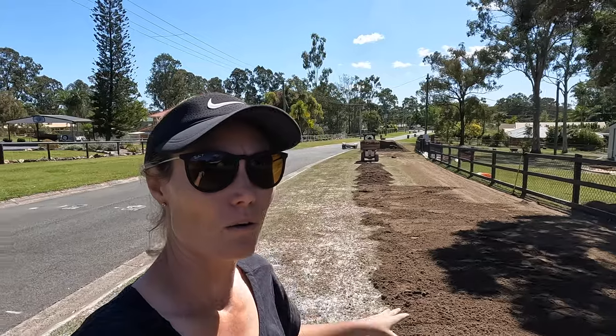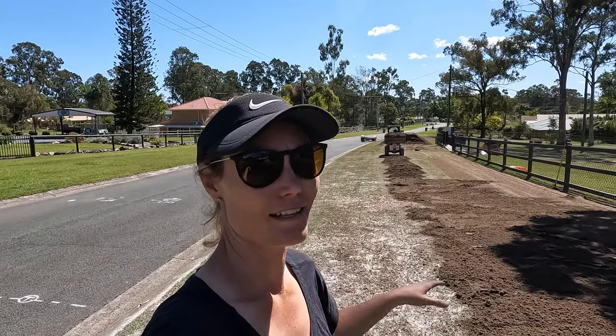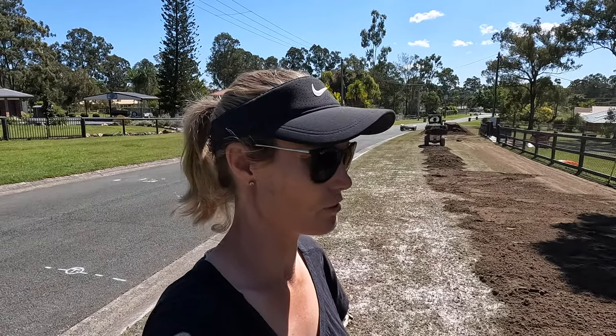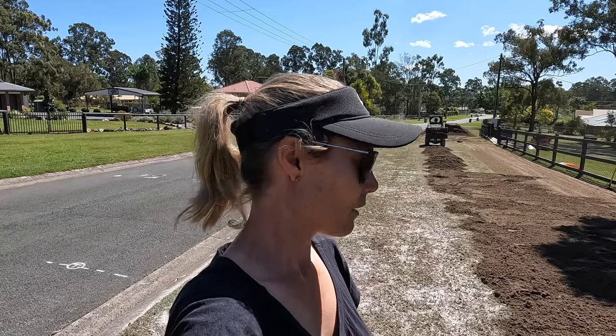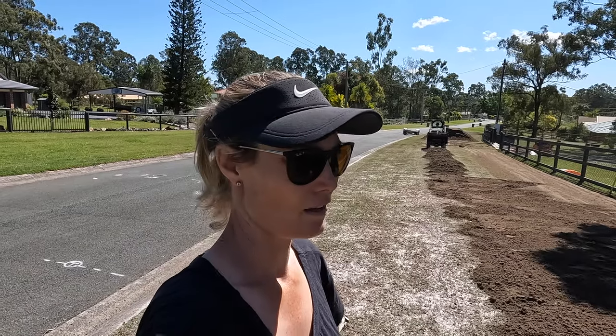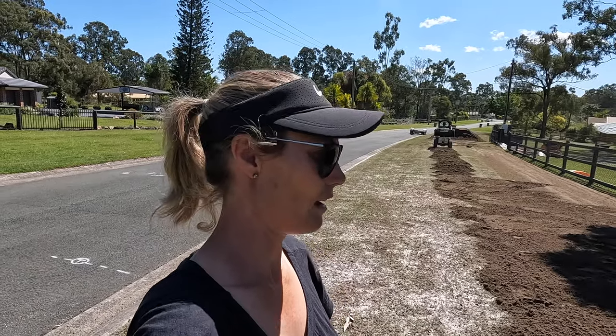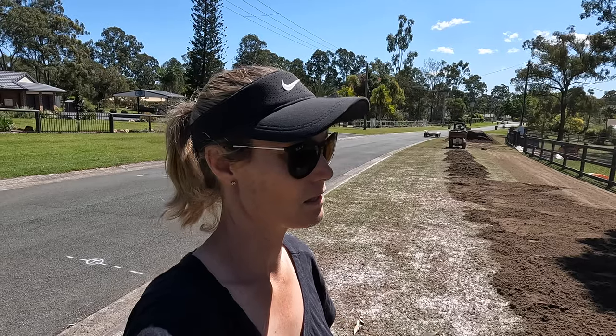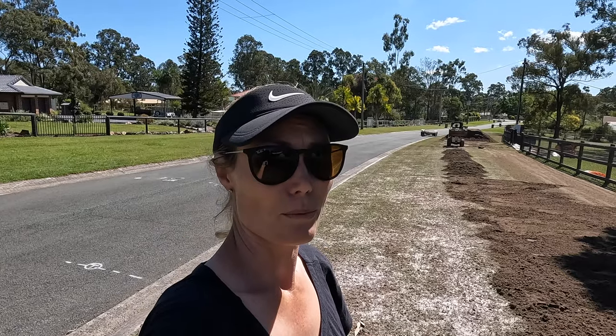What I've got him doing is, because I don't want to rip up the grass or put it under any more stress, going back and forth in straight lines, just so it's gentle on the turf. He's just dropping it in little piles, which I will spread out with a steel rake for now. I'm not leveling it, I'm just spreading it out, and then I'll come and drag a leveler, probably with the ride-on mower behind it, to actually get my levels right.